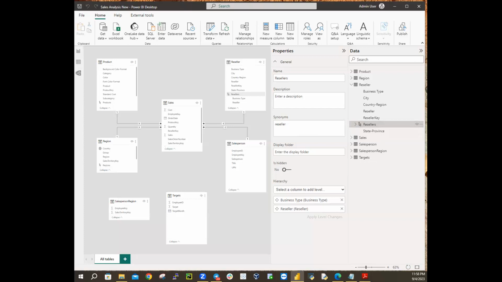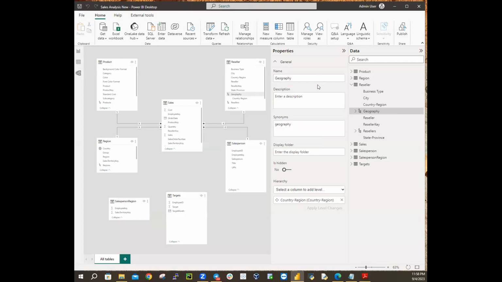I need another hierarchy here. I want to call it geography. And the first item on my geography is country region. I will right click on this country region and I will say create hierarchy. I hope I've not lost anybody. Are we together? Okay, under the country region hierarchy, delete it and call it geography, and press enter. I've added the first field to my geography hierarchy.